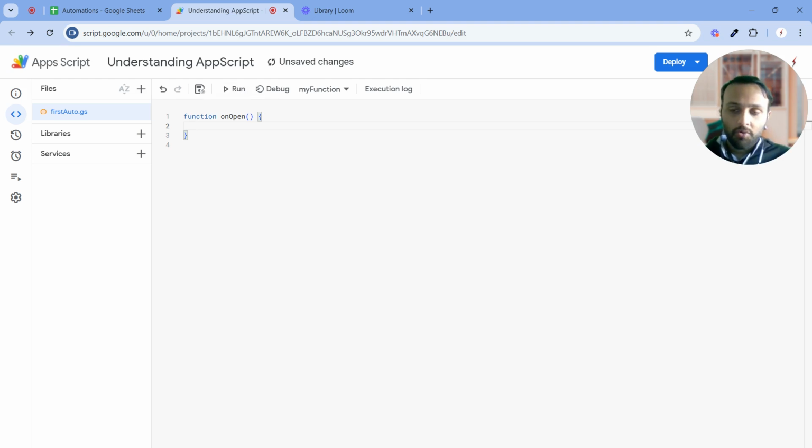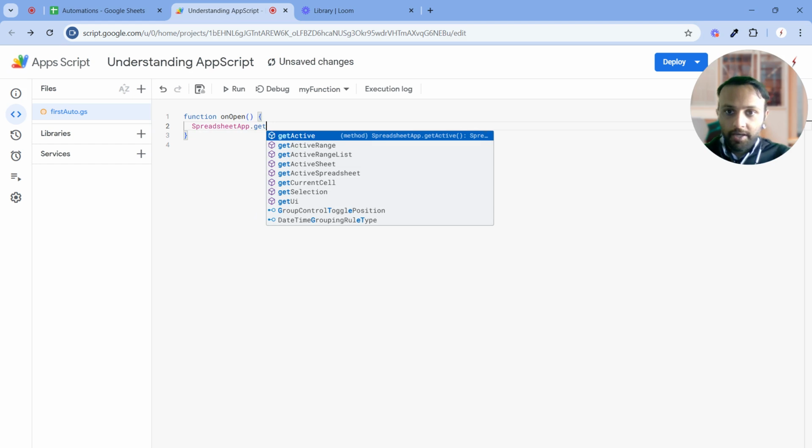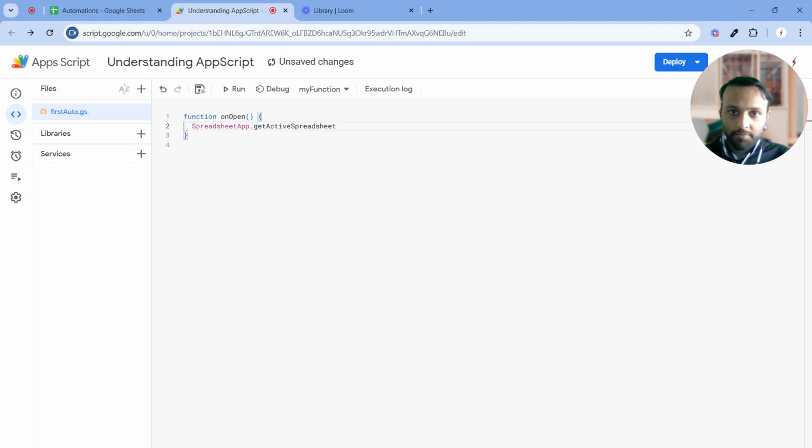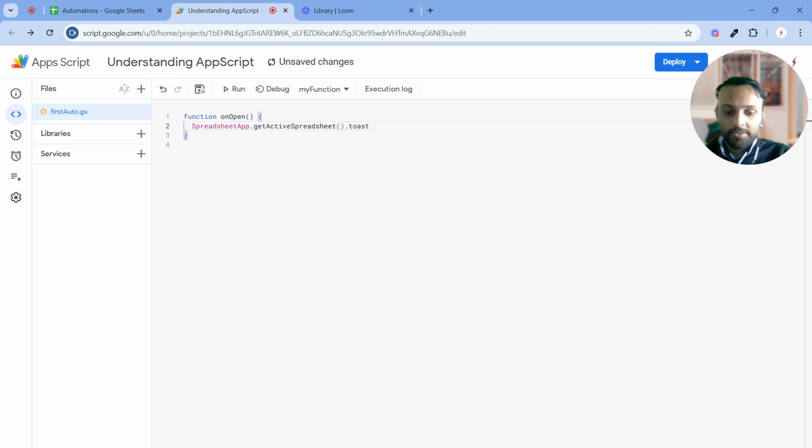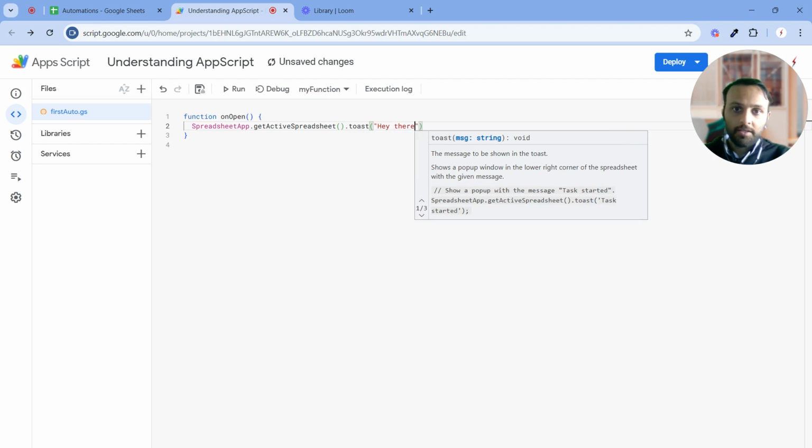So on open, what I want you to do is, bear with me once. Let's remove this. This we can learn later. Let's try to learn two things in one go. SpreadsheetApp.getActiveSpreadsheet, because there can be multiple spreadsheets, and I want you to generate a toast message saying, "Hey there, I am toast."